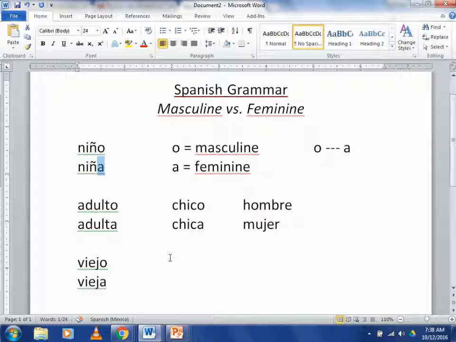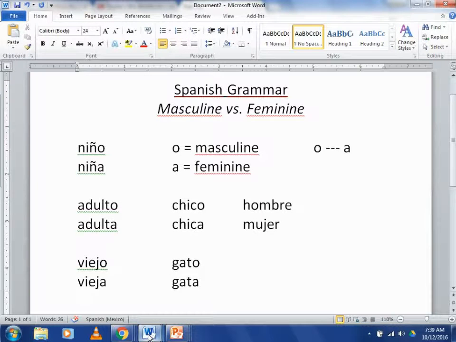This is the main idea of masculine and feminine that actually matches up with English, in that we're talking about living creatures. Even with animals, you have a gato, which is a cat. If you care about the gender of a cat, I imagine most people don't. I look at a cat and I think a cat's a cat. I don't usually wonder about its gender, but you could, of course, investigate and find out that it is a gata. This kind of makes sense because English does the exact same thing. These are living creatures that can reproduce and obviously have gender.